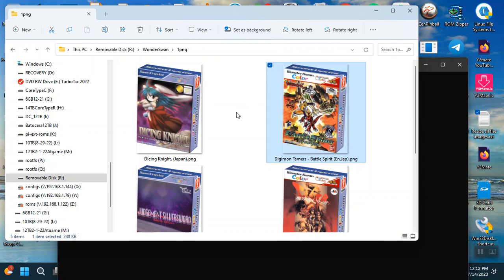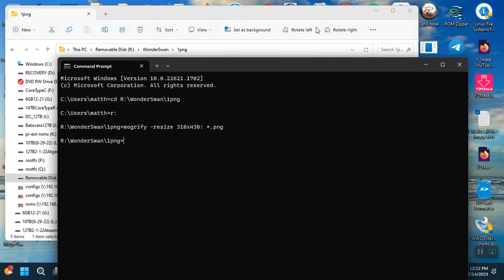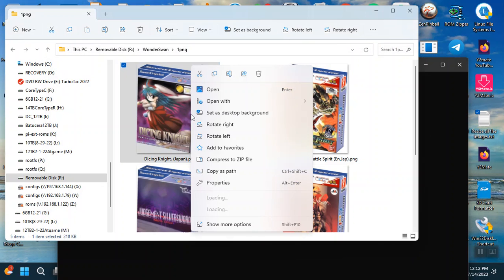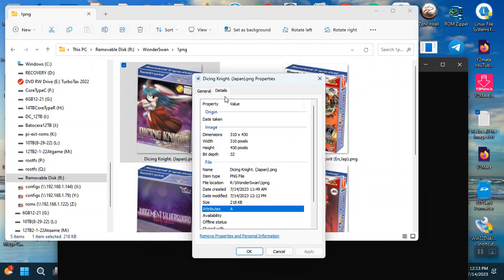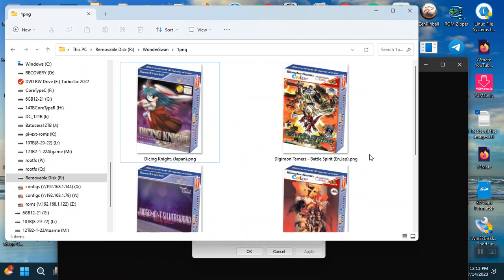and you will see the size start changing. Normally you don't want this open like that, because it's going to mess up the file. It's going to create extra files that you don't want. So it looked like it has shrunk down to the size. It's already finished. It's not that much difference, but it did change. So if I go to properties right now and look at the details, see, it's 310 by 430. So that's the size I want. So this one is done.